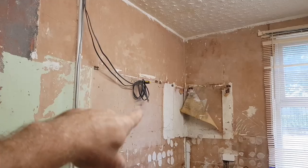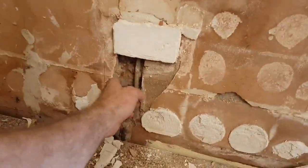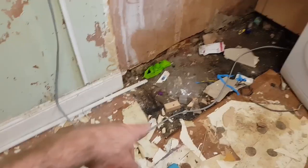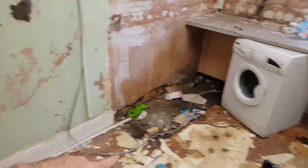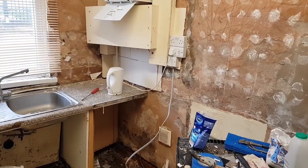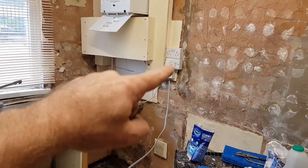So I've got the kitchen ring coiled up there. With the aid of a screwdriver, managed to find the leg that was going to this thing - look at the state of that. The other leg was going down and was actually connected to a box down here. Can you see the 6mm cooker feed coming through the back, going all the way up and around? So I'll go and disconnect the cooker MCB and undo all that crap.